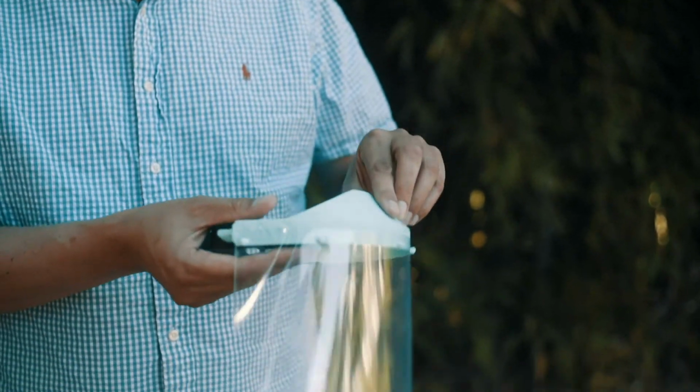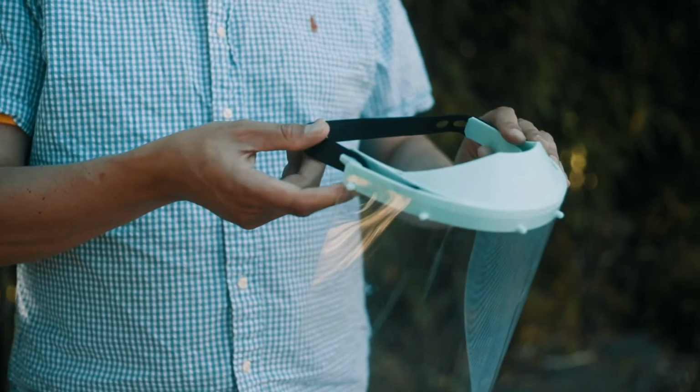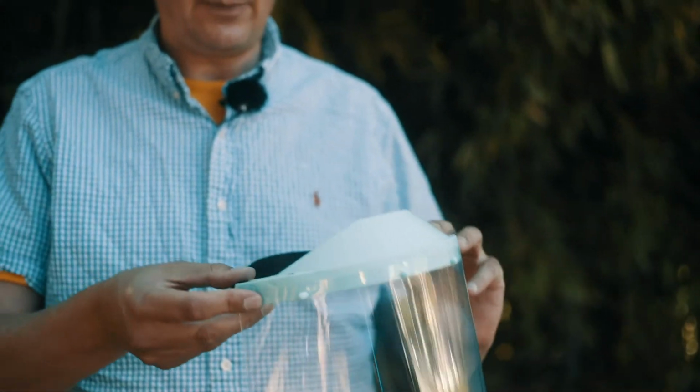Again, once we had the product, we had to do a lot of testing. And Carla, our communications manager here at Zen Maker Lab, did a lot of testing, wearing the face shield, seeing how they worked. This is one of our original versions of the face shield. How can we make it so that it's more anti-fog or anti-glare? How can we modify some of the components? And what is it like to wear one of these all day? Not just to try it for a few minutes, but to really see what it's like as an end user that has to wear it all day. And so we made some modifications based on her feedback. She also was involved in our Access to Innovate Foundation in terms of donating face shields to different organizations. And so she took care of that part.